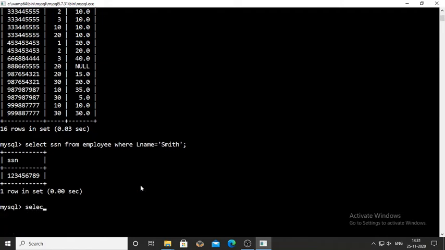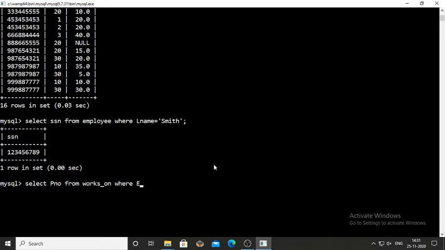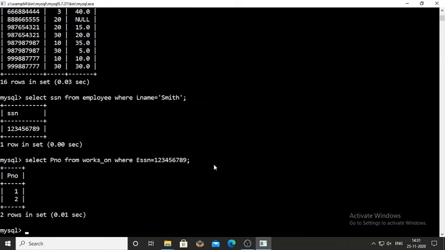Here again use the select query: select project number from works on relation, and the condition here is employee SSN equal to Smith's SSN, that is 1, 2, 3, 4, 5, 6, 7, 8, 9. So he is working on projects 1 and 2.